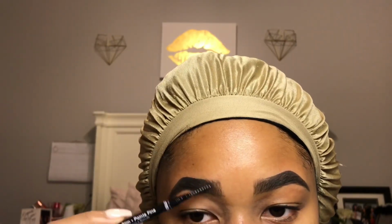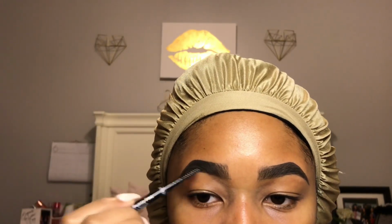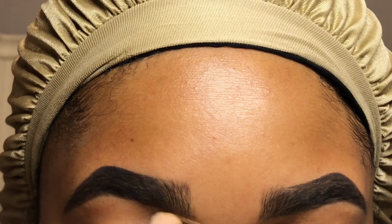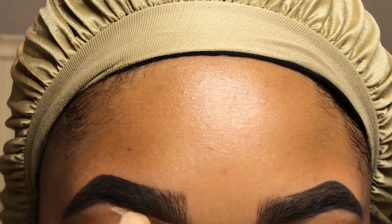Okay, so now I'm going in with my spoolie again, and now that my brows are filled in, I'm gonna distribute that product by brushing it through very, very lightly throughout my brow, so that my brows can have an even distribution of product, because you don't want it to be too light and too dark in places. Then I'm gonna go in with my brush, and this is like a cheap Wet n Wild brush. It was like 99 cents from Five Below, and I'm going in and I'm cleaning up all the mistakes that I've made with my brows.